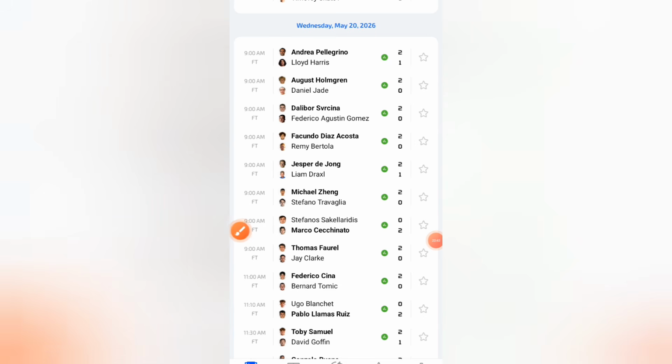So you need to be very careful with the kind of games that you will look into. So my advice for you guys, if you want to utilize these 4 steps, is that do not chase overs in one-sided matches. Maybe a match whereby you are seeing 1.2 odds for a particular player and 5 odds for the other player.